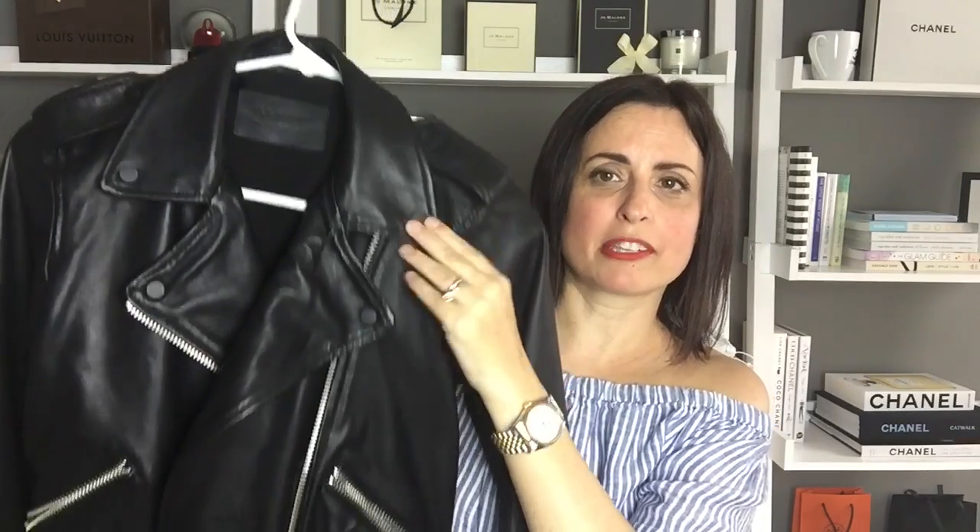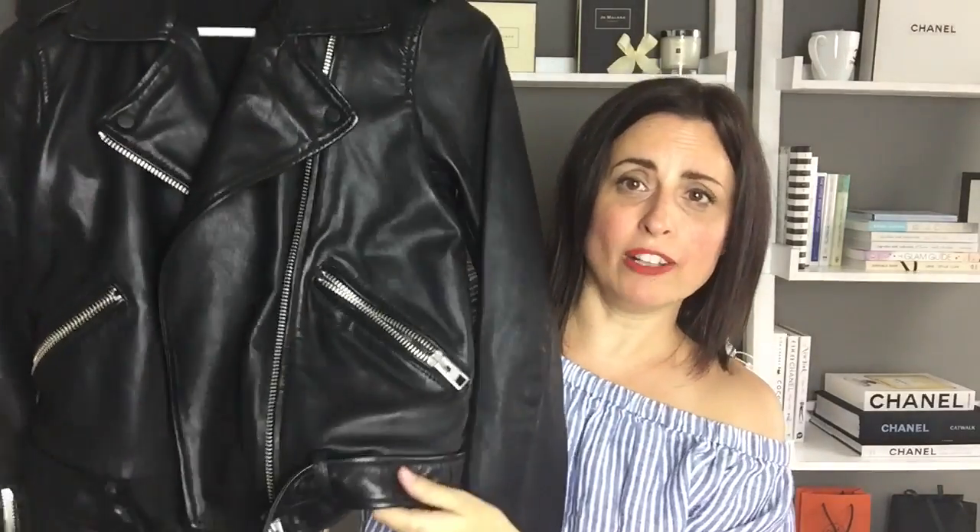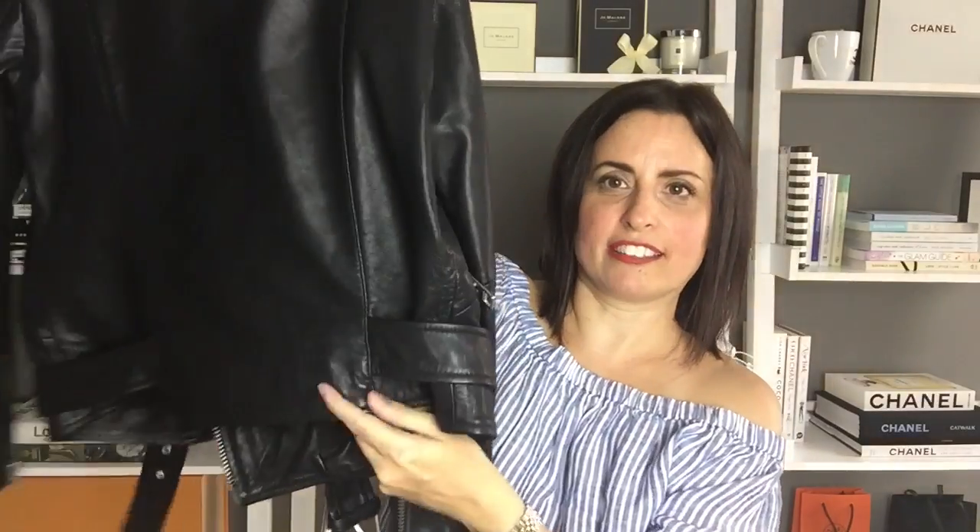It is a beautiful lambskin leather that smells and feels delicious — so soft. Some details I love: the hardware is black on some of the snaps and a brushed silver where it is silver, so it's a little more understated. The belt is actually sewn into the jacket rather than looping through, so it's not going anywhere. I got it for about $100 off — I tried it on in Ireland, they didn't have my size so I ordered it and had it shipped to me for free. Really, really loving this jacket.